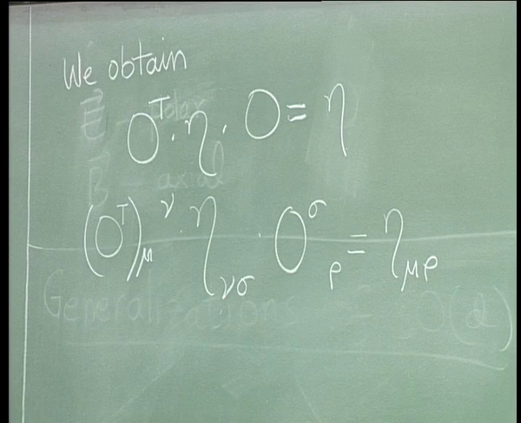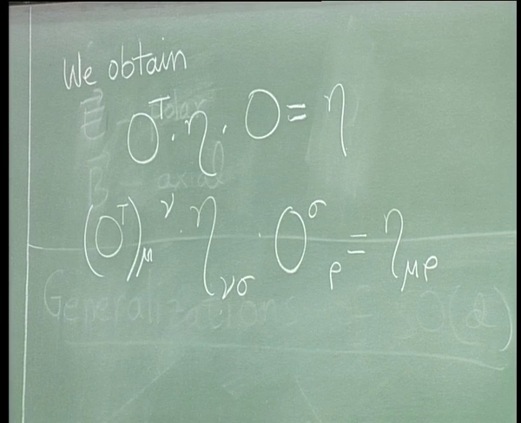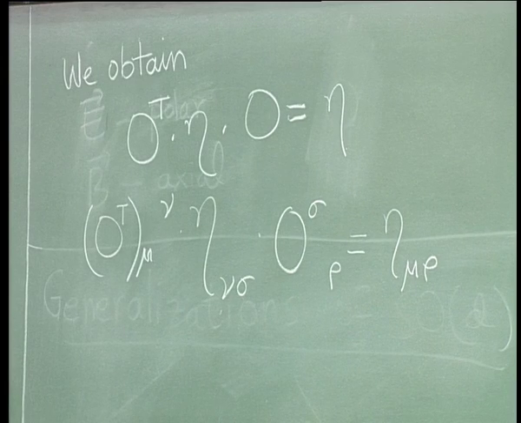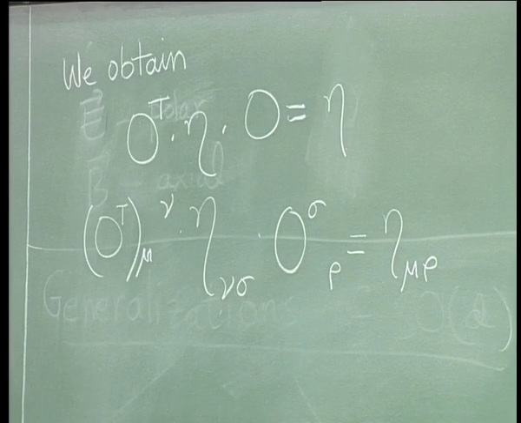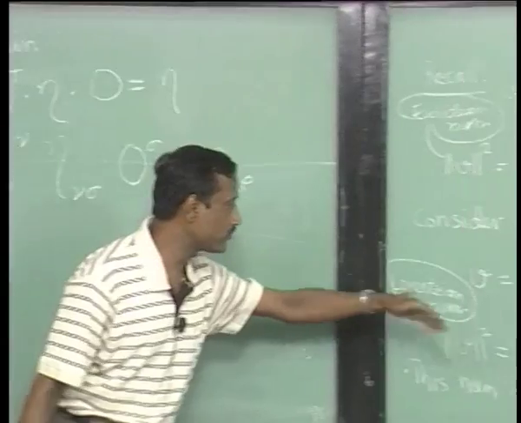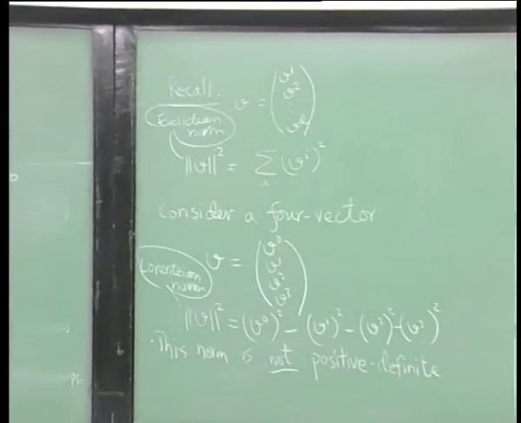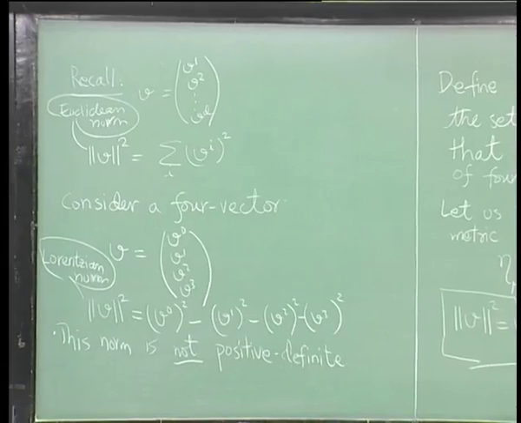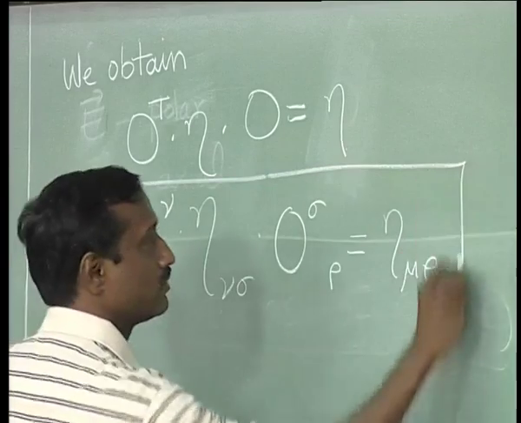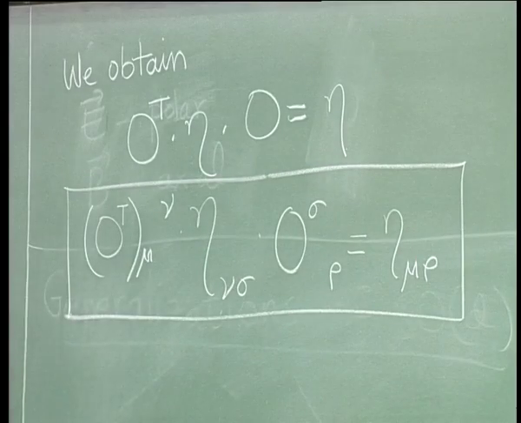You may worry, should I write mu rho or rho mu, but coming back to the original definition, that is a symmetric matrix. Okay. So, what we will do is all norms which we will look at will be symmetric, we do not violate that bit. Okay. So, this is the definition of an orthogonal matrix.